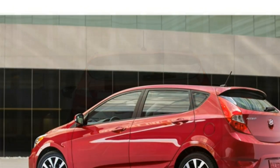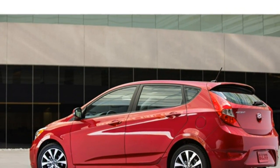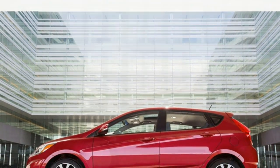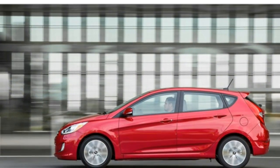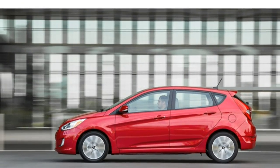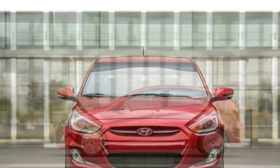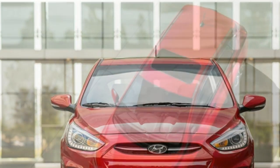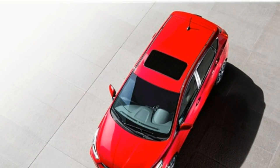covered by one of the best warranties on the market, as the Accent is. But there are other options in the subcompact car class that will probably be more appealing to most buyers. The Mini Cooper is one of the most athletic and fun to drive cars in the class, and it has a nice interior. The Ford Fiesta also has a nice mix of sportiness and interior quality, and it has a lower starting price than the Accent.